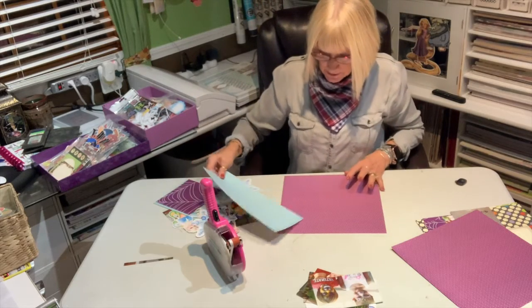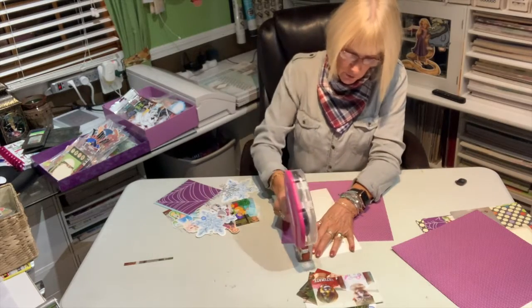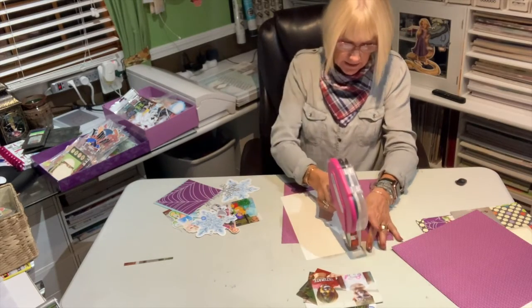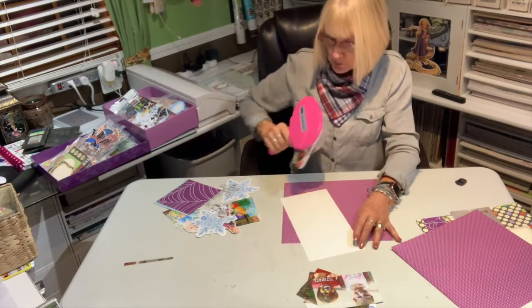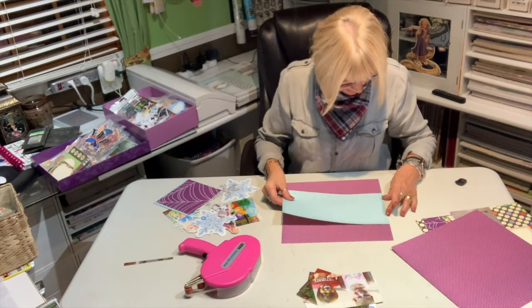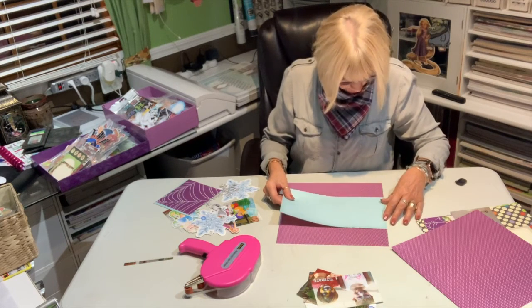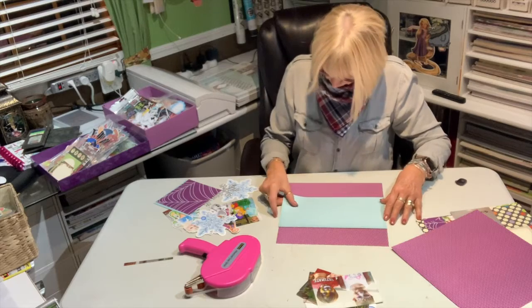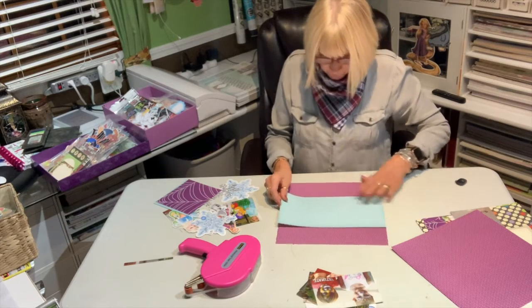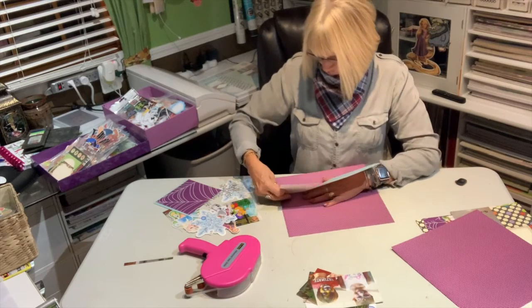I've got one ready to go, the 12x12 page, and then I cut the 12x12 in half, so I've got a 6x6 that I'm going to be working on to bring some blue into it. Now, my big mission on this particular layout is I've got my three grandkids. This was their trick-or-treating night.